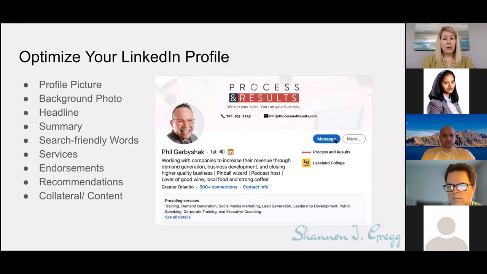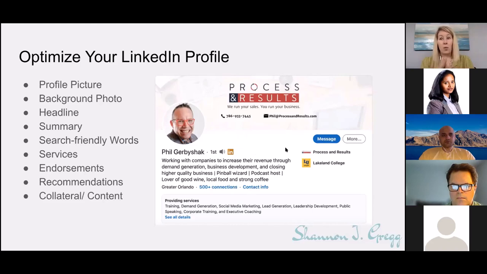Now, you can also put a summary in there. And I want to point out, Mark Jones did say he likes that Phil's header has his email in there. It is little, it is helpful. And Phil says, I'm open to your connection. Please send me an email. I love it. So when you're looking at your summary, you can say, here are some things that are about me.